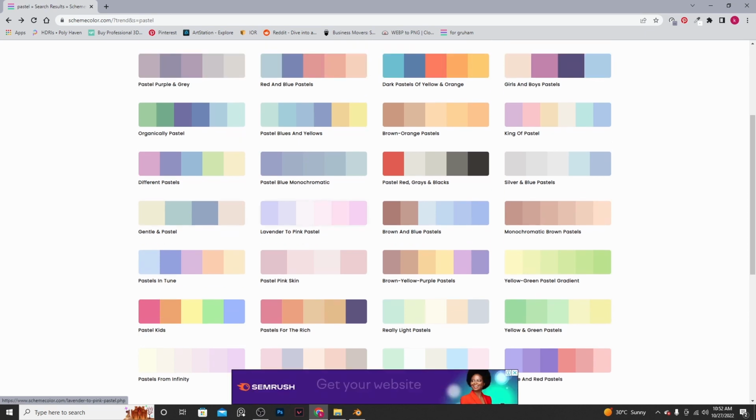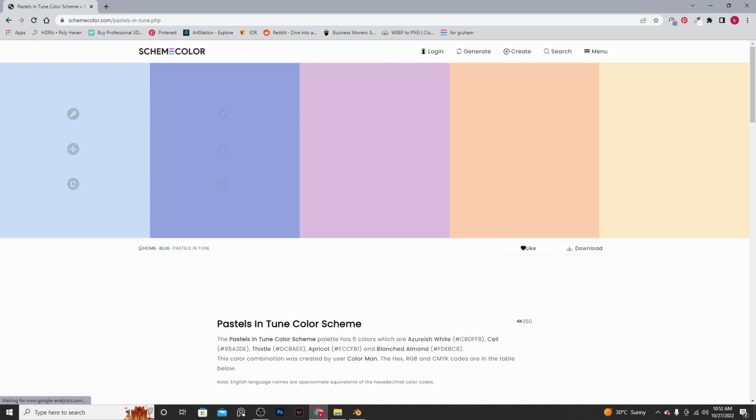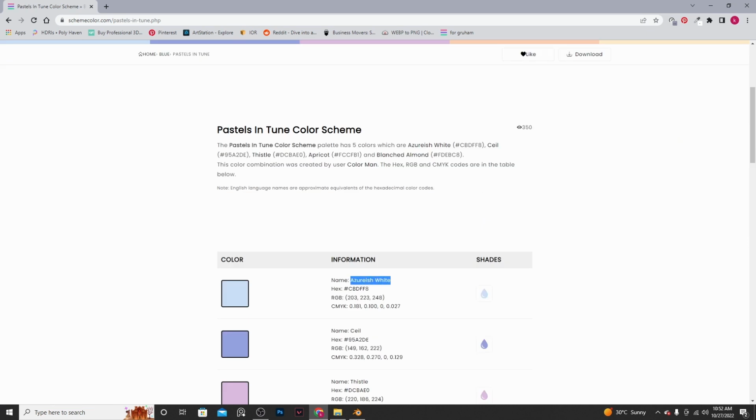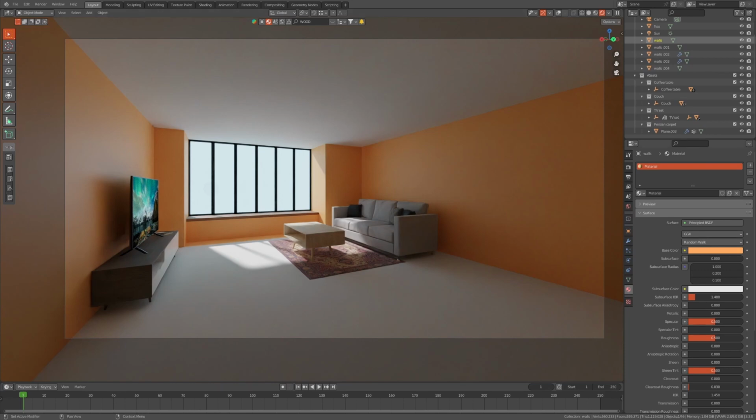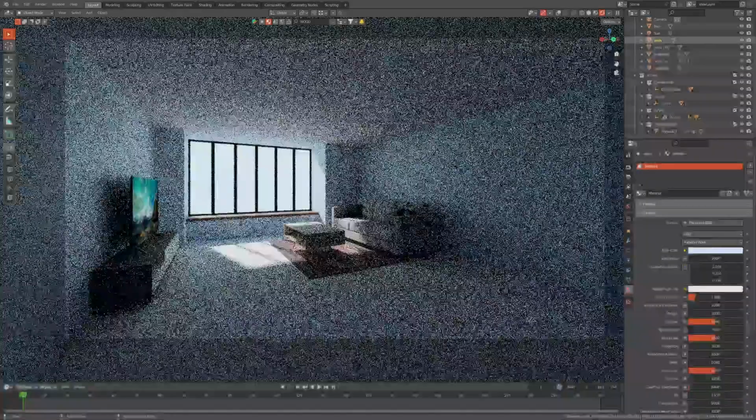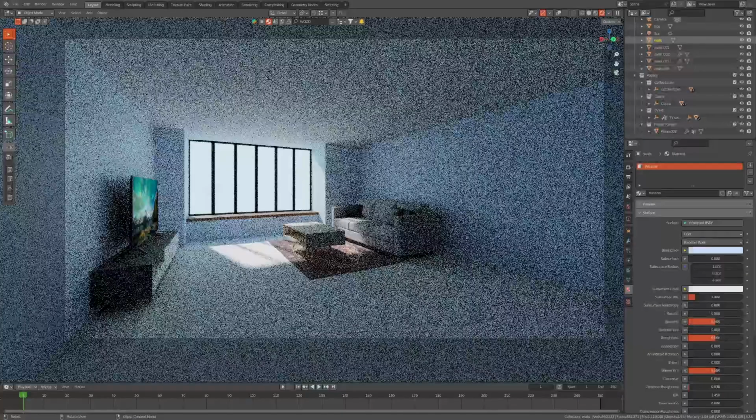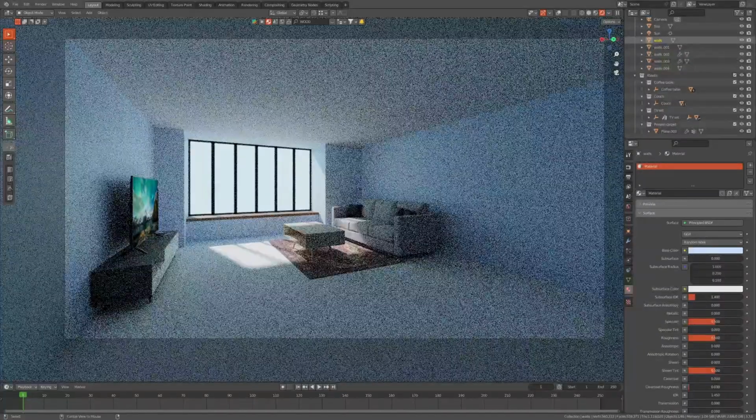No. I also like this blue. I think it's called baby blue or something. No. Okay, does look good. See if this works. Nope.